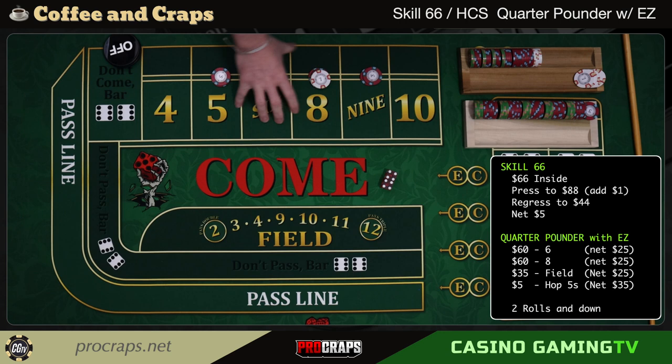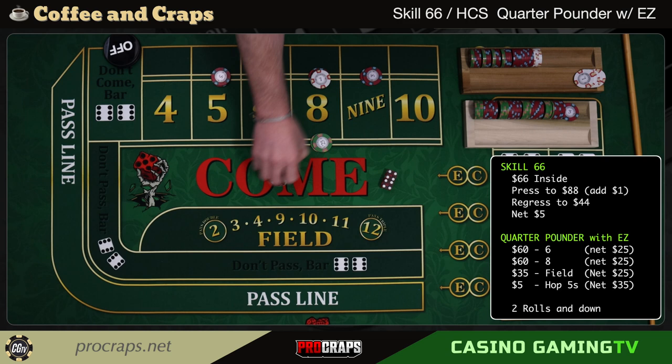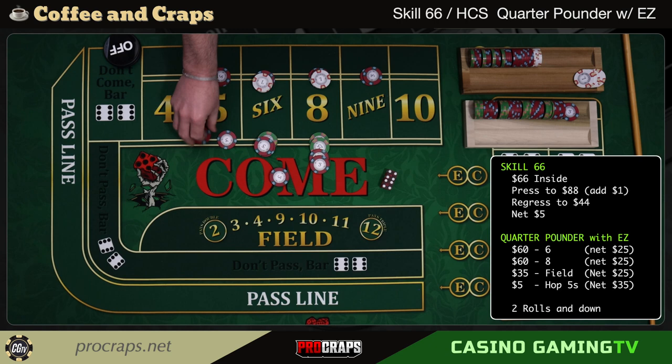Now, the EZ works a little differently. The HCS EZ works like this. It's 165 out the door. This looks like a $60 eight. I'll spread those out so you can see them. 60 on each. It's $5 each on the hopping fives. I don't have hops on my table, but these will represent the hops down here. We'll put them up here in their combos. Those two are the hopping fives.